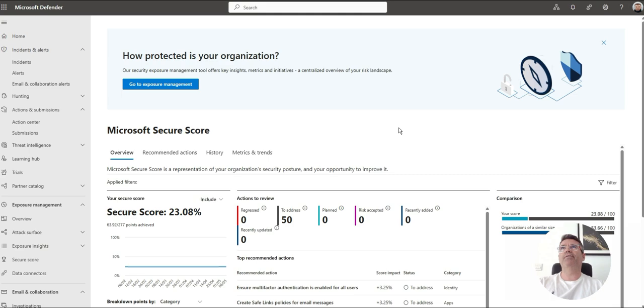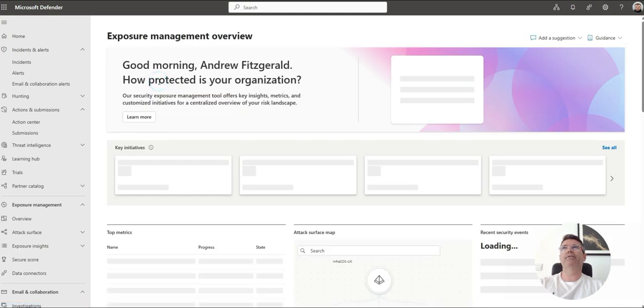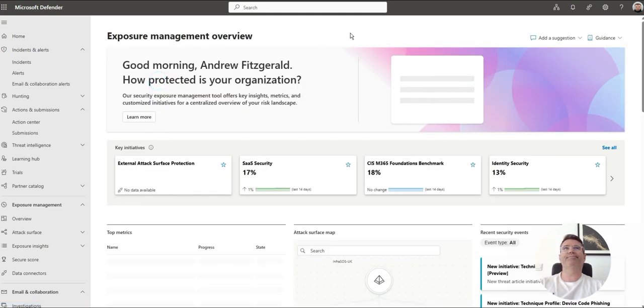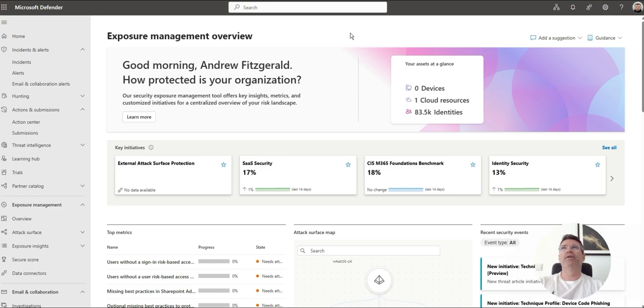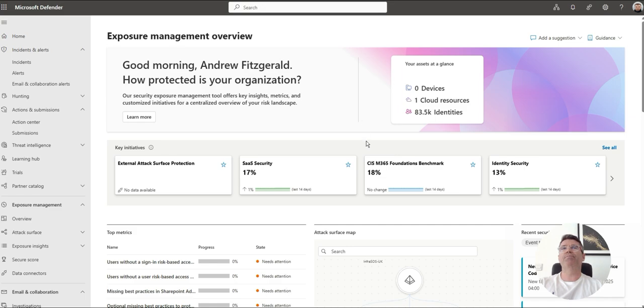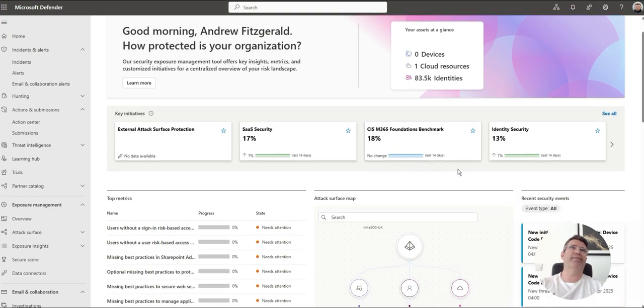And if we look at other items, so exposure management, it will give you the security posture of your Azure tenant. So here you can see my CIS, which is the Center for Internet Security standards for Microsoft 365 Foundations benchmark, is at 18%, which isn't very good because this is a test tenant.